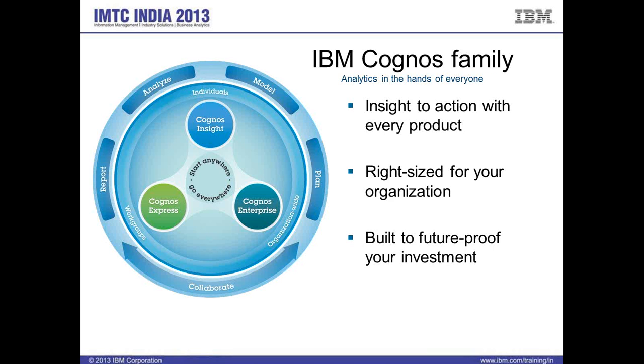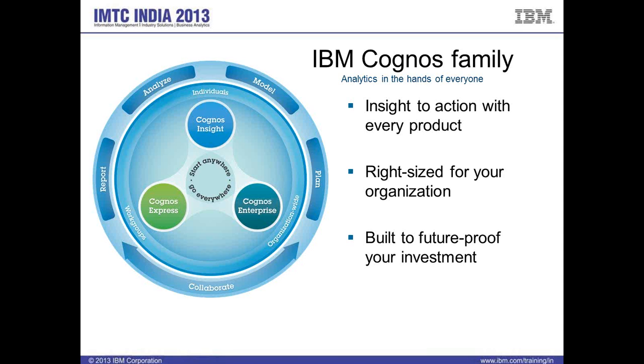So it primarily consists of three major products. First is IBM Cognos Insight, which is a desktop-based business intelligence tool for personal analysis. This tool basically allows users to create personalized insight based on the data that they have. They can bring in their data, like CSV or Excel, and convert that kind of data into different types of visualization. They can collaborate with each other by sharing the visualization. It allows users to do data discovery, as well as what-if analysis based on the data that they have. So this is more of a desktop-based intelligence.